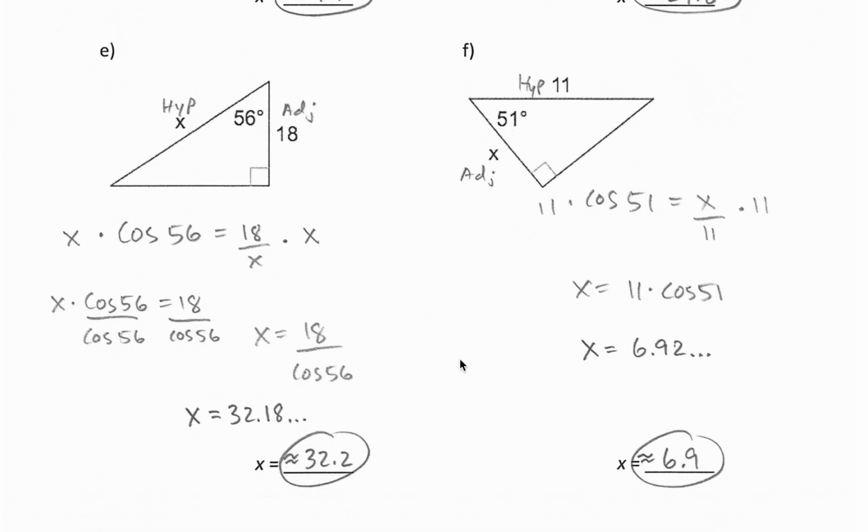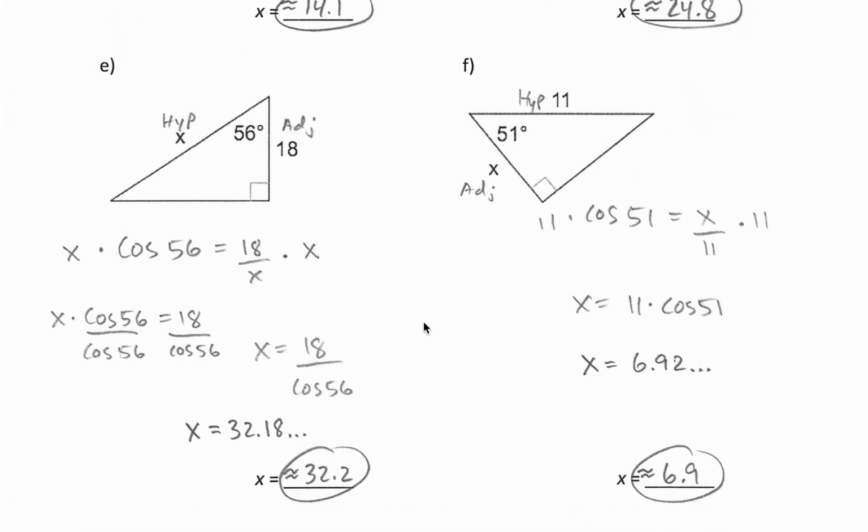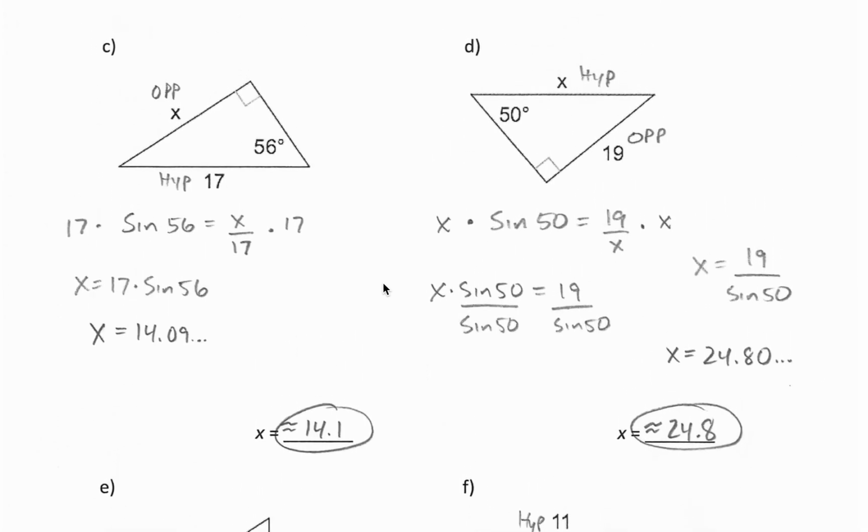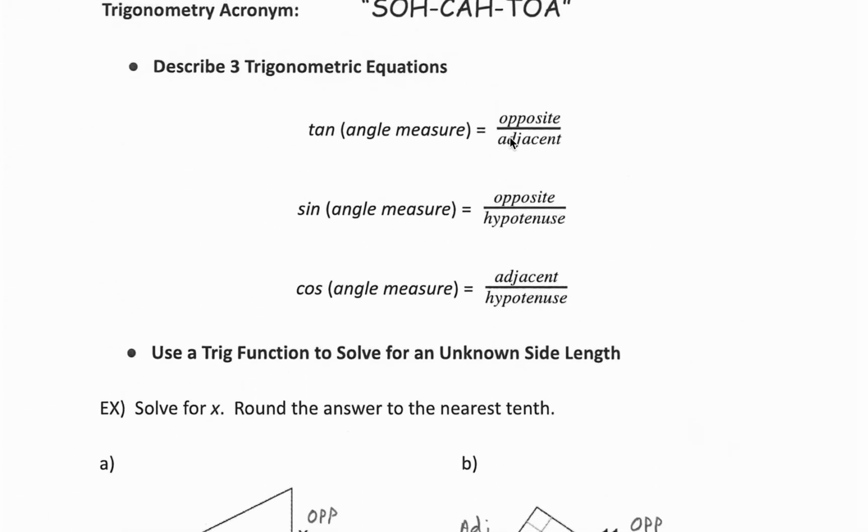All right, so let's review those three steps. We're always trying to identify the pieces that are provided in the problem and labeling them using the words opposite, adjacent, or hypotenuse. Once you've established the parts that you have, remind yourself what trig function goes with those two pieces, and then use that equation and your algebra steps to get to your solution. Practice solving for unknown sides in right triangles. And next time, we're going to be solving for unknown angle measures, still using the exact same ratios defined right here.